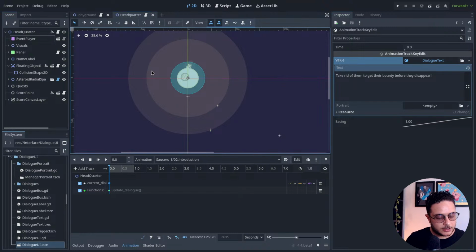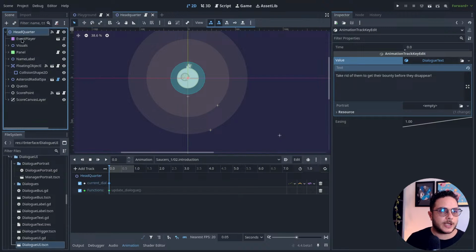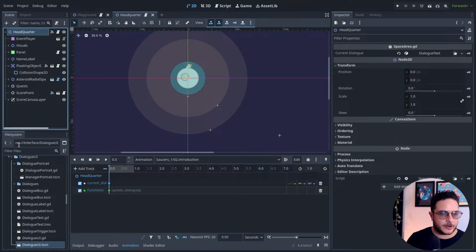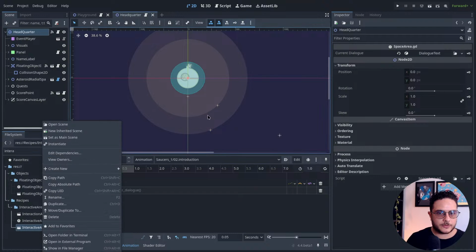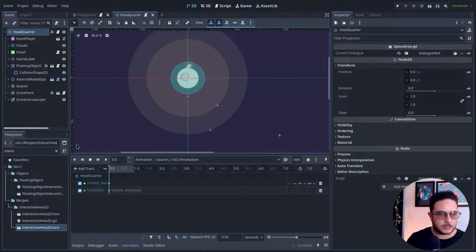But let me start designing this quest. Well, the first thing that I will do is to add an area, an interactive area, to trigger when the player leaves the surroundings of the headquarters.